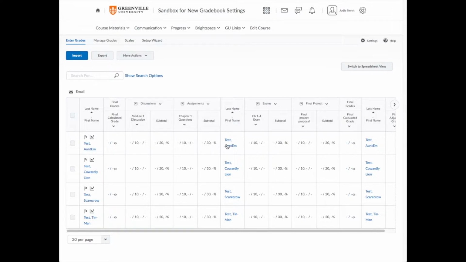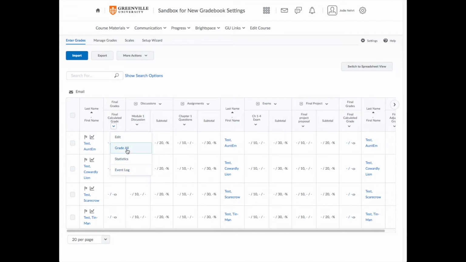So as they complete work and I enter their grades, they will see their grade, the final calculated one. Now, if for some reason you find that you need to manipulate that for an individual student or a group of students, maybe you're in the middle of making a lot of grade adjustments and you don't want them to be confused for a few days, or whatever the case is, you can adjust this setting.